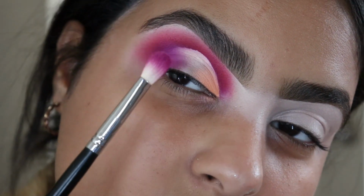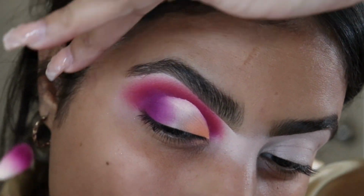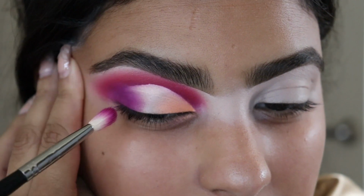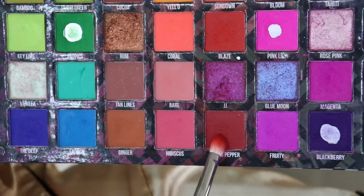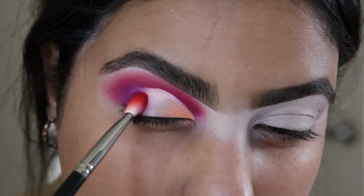See, right now I'm just prepping this right here so we can apply the next color. And one thing I like to do is do this because it does give me a little bit more flexibility to bring this color in. I'm gonna apply it right on top of that one.